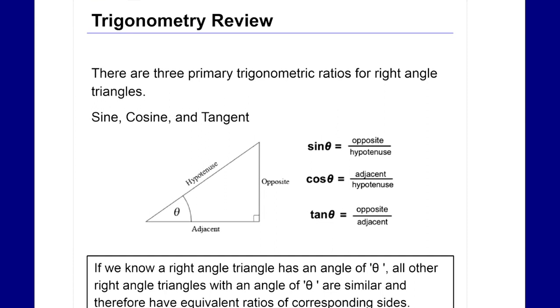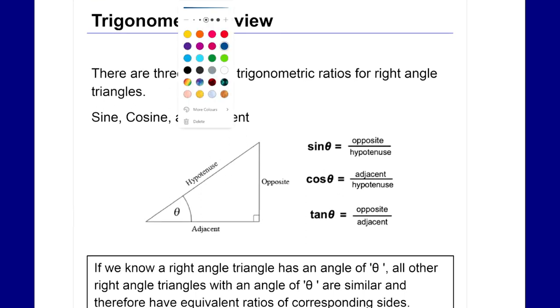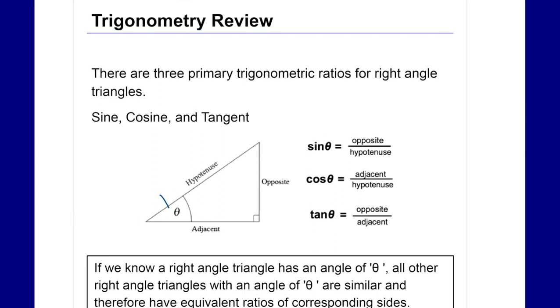Remember, when you have your right angle triangle, you want to make sure that you have your reference angle. In this case, we labeled it with theta, which is just this Greek letter here, which just refers to our reference angle. And we need this reference angle because it's going to help us label the sides that we're going to use for our three trig ratios.